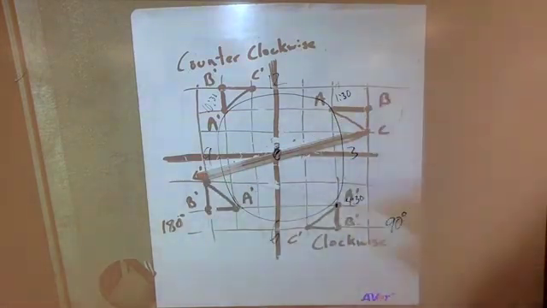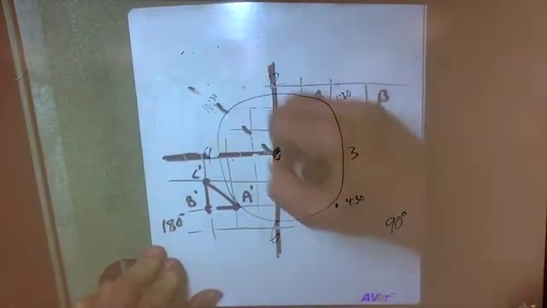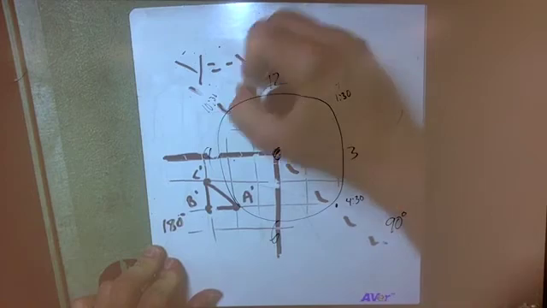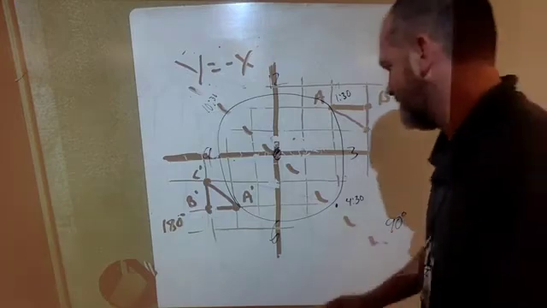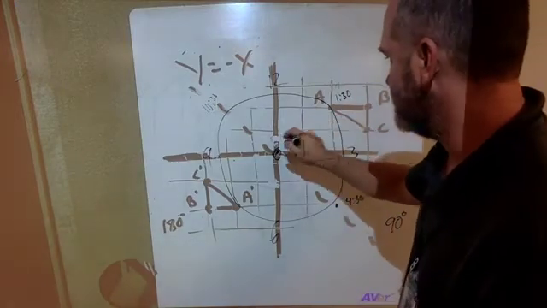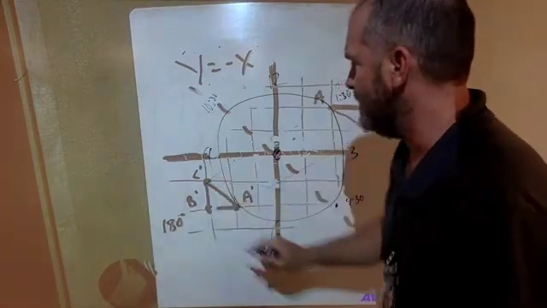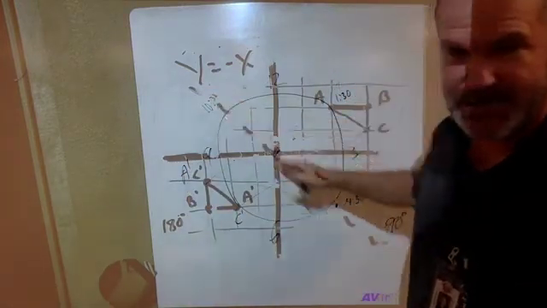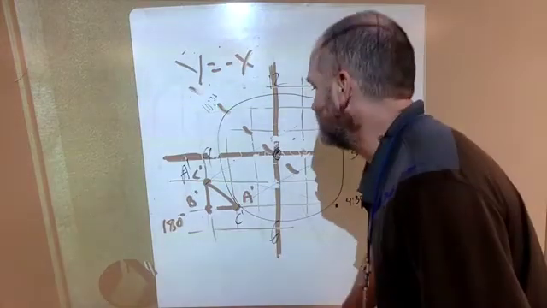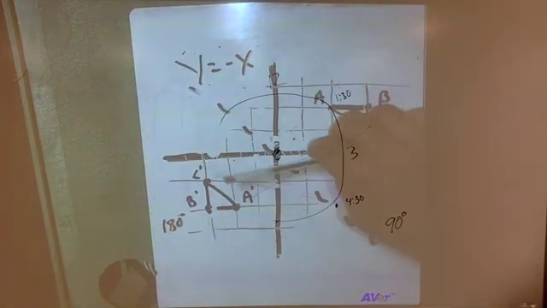Now, when I had the example before for reflection and we were spinning across the line y equals negative x, say this line right here, we went straight across the line y equals negative x. So A would have gone straight across to here, and C would have gone straight across from here, and those two lines would be parallel. So this would actually be A prime, and this would be C prime if it was a reflection across y equals negative x. But if it's a rotation, like I'm showing you here, then our lines actually crisscross.